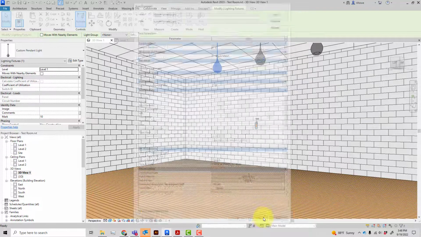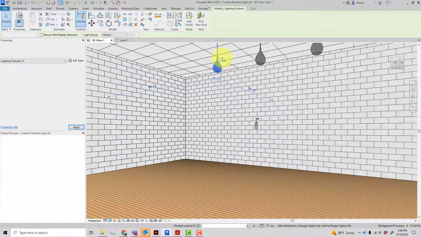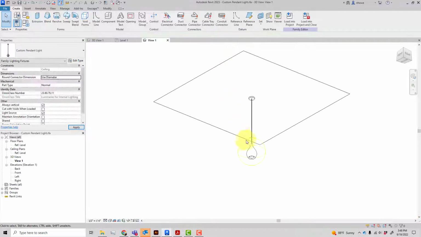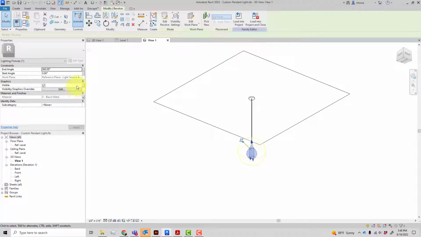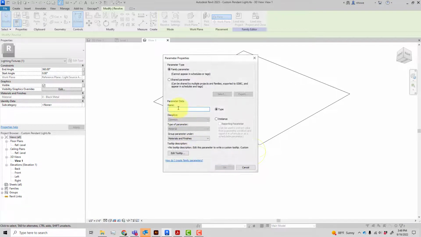I'm not sure I went through this with you guys, so let's just make sure I did. We need to make sure that this has a material that is being used. So I'm going to select this box, and we'll pretend that's not there. Essentially, you hit this new parameter, and then you type in what you want it to be. If you just want all of them to change together, it's like, we're always going to have, it's always going to be black.